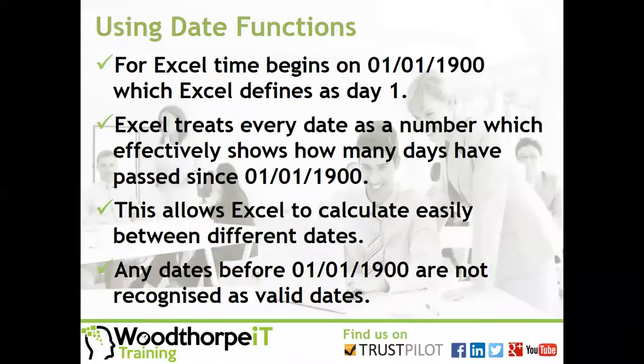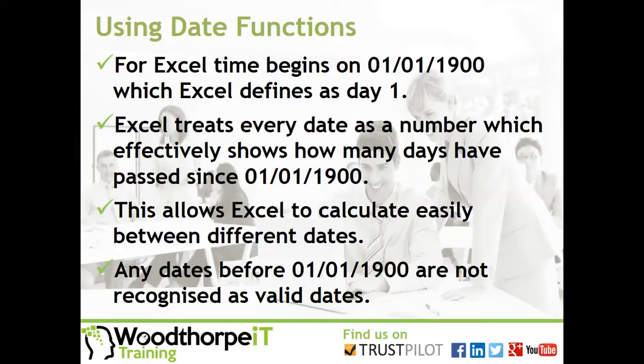So date functions in Excel, the way they work is, like I say, a little bit funny to understand initially when you first look at them. Basically, Excel doesn't have any concept of time before the 1st January 1900. So the 1st January 1900 is really when time begins for Excel, but before that, no time exists for Excel. So if you try and type any date into Excel that is before that date, then you effectively can't do anything more clever with it. You can't do any of the functions we're discussing today. You can't do any maths. You can't do any manipulation with a date before that first day, 1st January 1900. That is when Excel has been programmed to recognize time from.